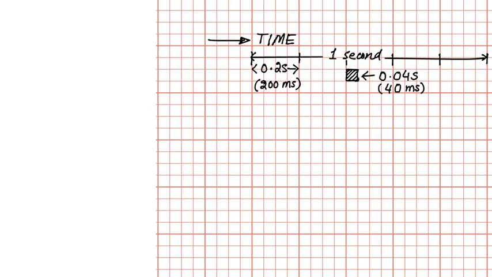Now each big box is divided into small boxes. There are 5 small boxes, and each small box is 0.04 second or 40 milliseconds in time duration. These numbers are important, memorize them. They are important for checking the rate and rhythm. Now, 5 big boxes in 1 second, so how many big boxes in 1 minute? 300 big boxes in 1 minute.